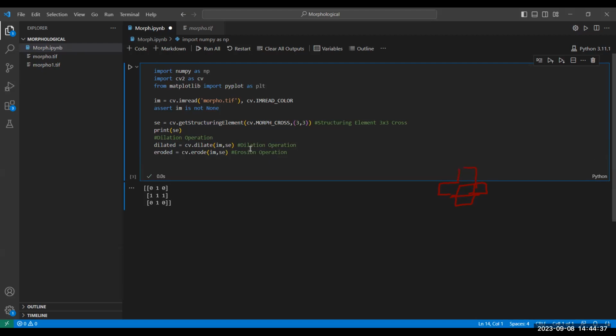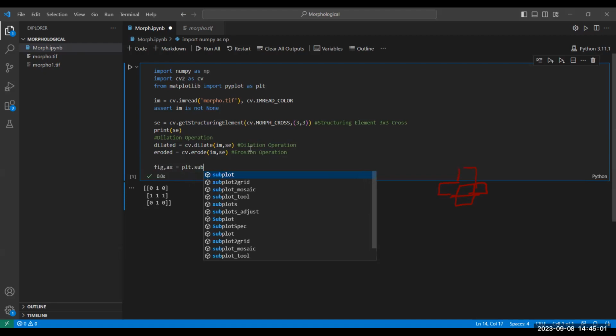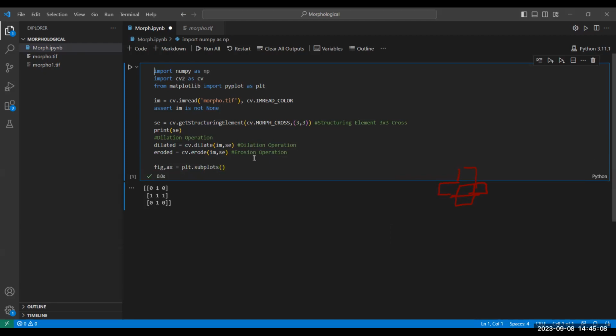What I can further do is print them. I will be using the matplotlib pyplot function to print them. I will use fig, ax and get the subplots, so we can compare them. I hope my syntax is okay. So in one column, 3 rows.